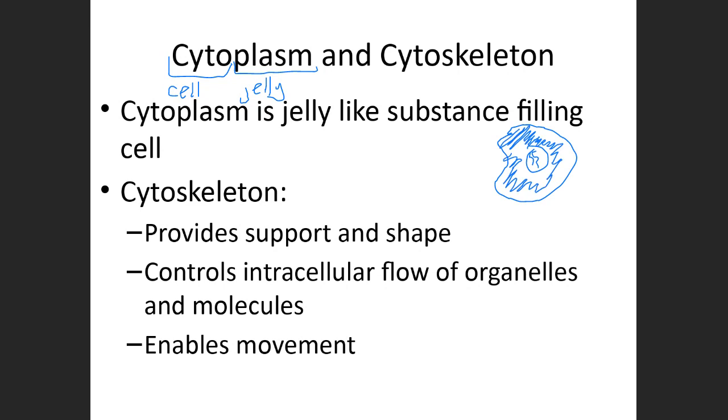It's clear jelly, okay? Inside that clear jelly, though, are structures that are microscopic, or smaller than microscopic. We can't see them with our types of microscope. There actually is a skeletal structure in there. It's not bone, obviously, but it's proteins, little tubes that add a support system to the cell, so the cell doesn't get totally squished. And it can give it a little bit of movement. If you think about a balloon that you were trying to roll, if there were some spokes or something in there, it would have a little more support to move. And that's true for cells as well.